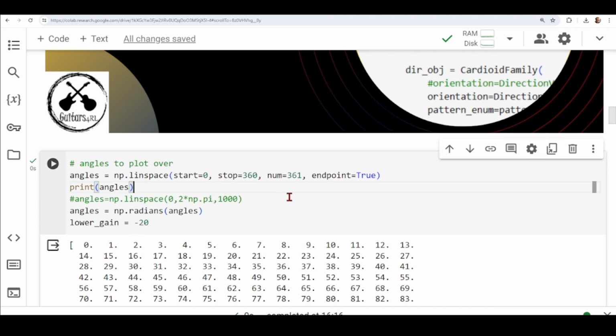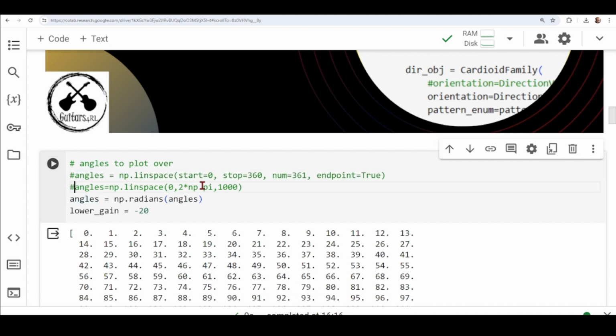But okay, suppose we don't want to use the angles in degrees. Suppose we want to use angles in radians. So the concept is the same. We will compute angles from 0 to 2 pi, and we will have 1000 samples in this array.